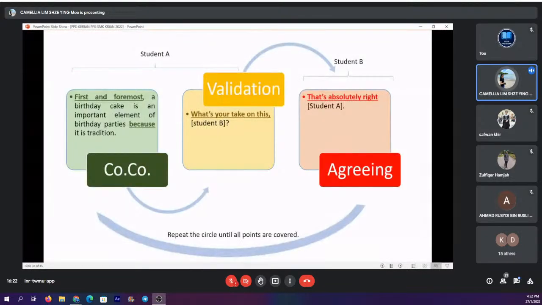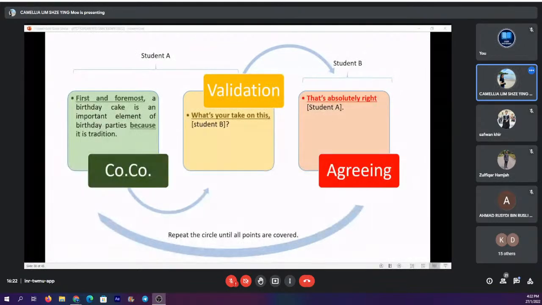Okay, so teachers, here is one example of an exchange. After a short introduction, maybe in one sentence, student A explains what a birthday is. And then they jump right in, okay? Remember, COCO comes first. So the first sentence ideally should have a connector, like first or first and foremost, since that is the first element, right? And then they go on and state the actual point before adding the C, the conjunction. In this case, it is because, which they've used to elaborate on the point that they made earlier in the sentence. Okay, teachers, pretty clear cut, right? So that's the COCO part.